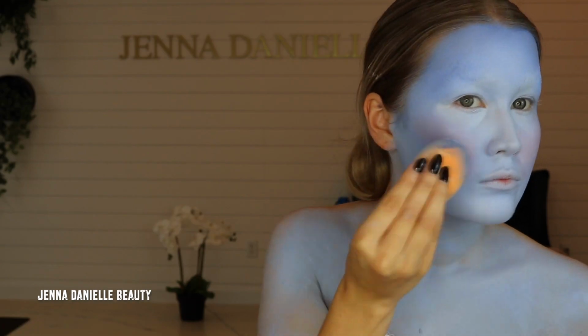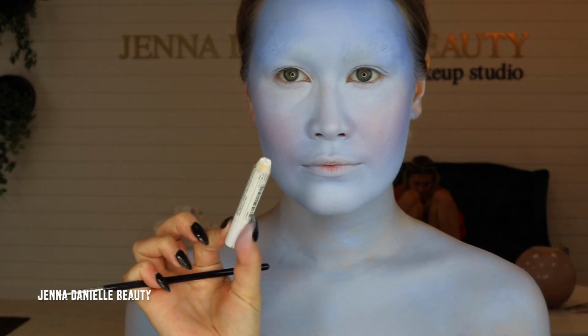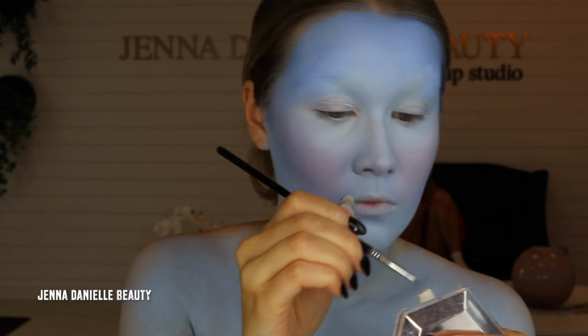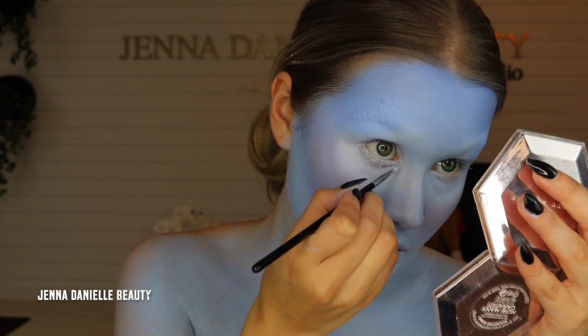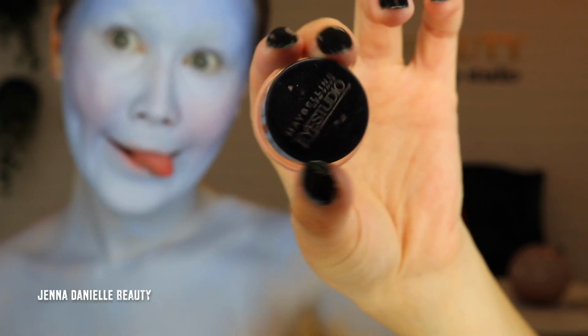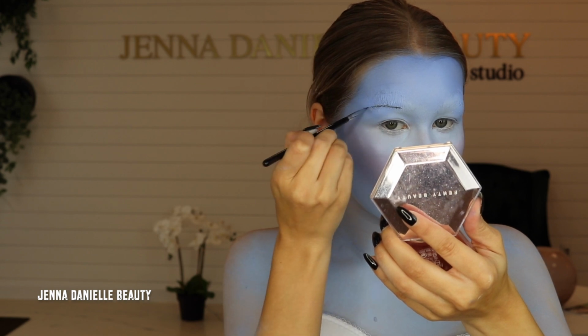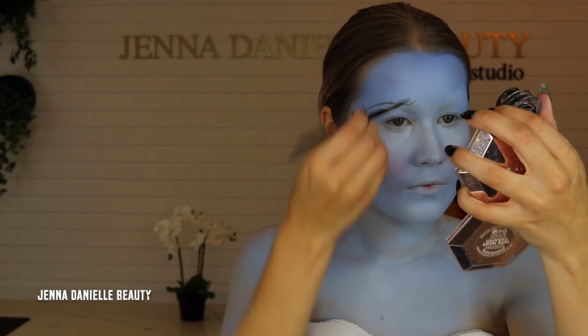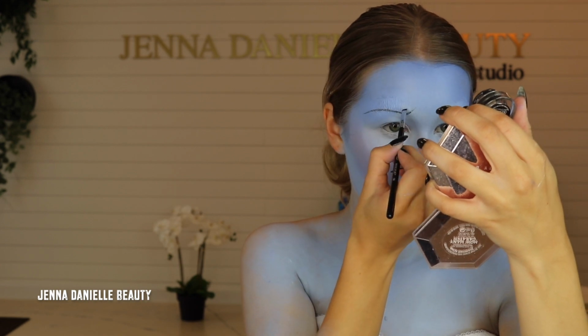Next, I took the Nudestix little blush color in Cherry Blossom Babe, and I basically just blushed my cheeks with that. And then I am taking the NYX Jumbo Pencil in the shade Milk, I believe, and I'm using that to line my waterline to make my eyes look a little bit bigger. And then I'm taking the Maybelline Blackest Black Gel Liner to help sculpt out my eyebrows.